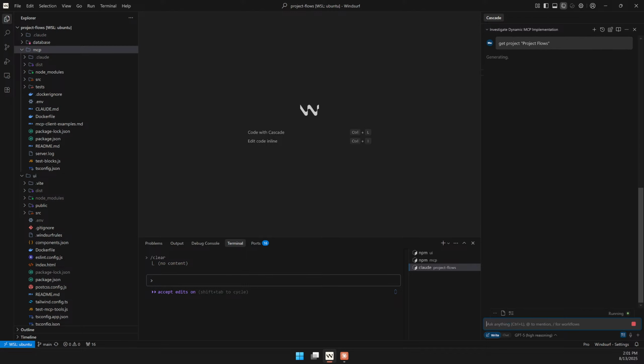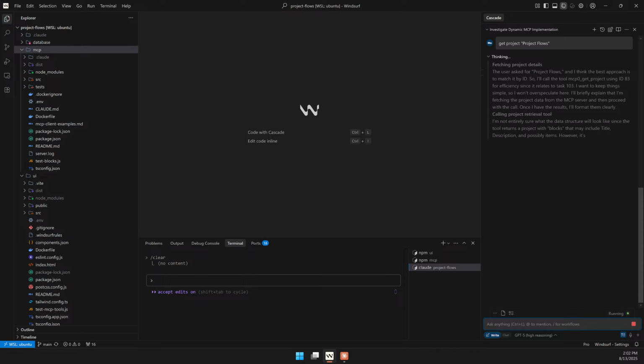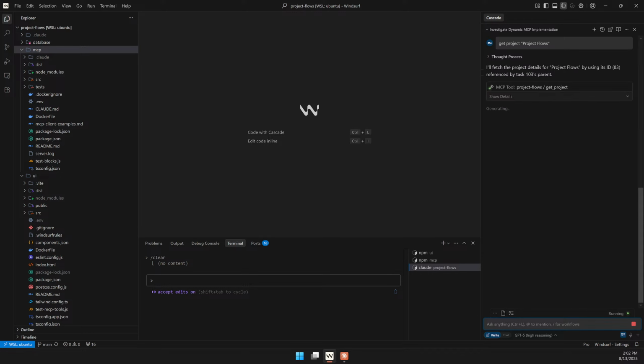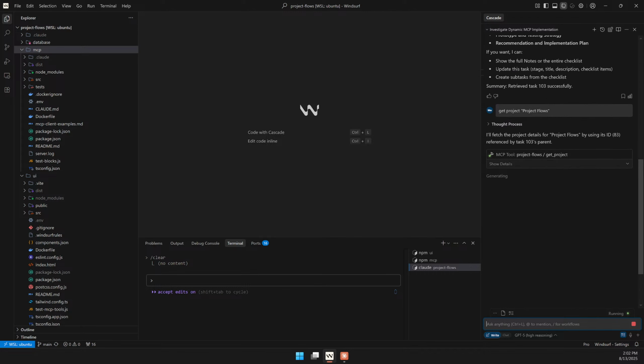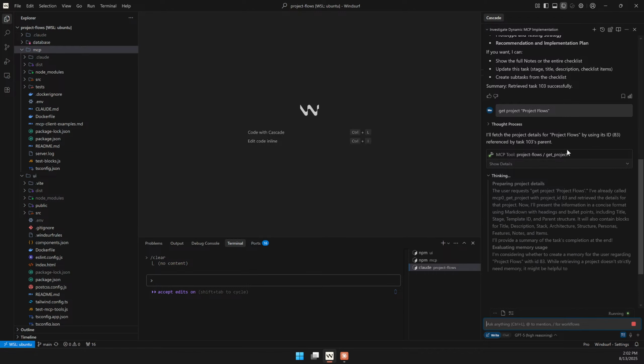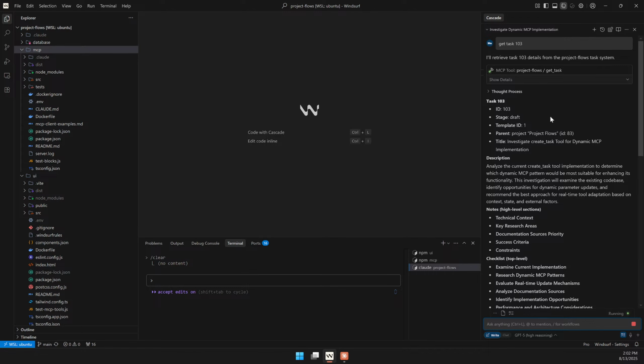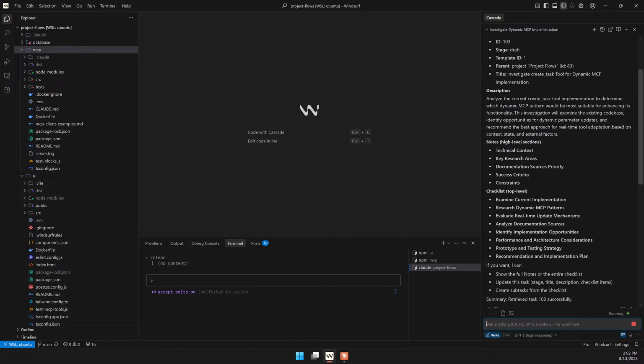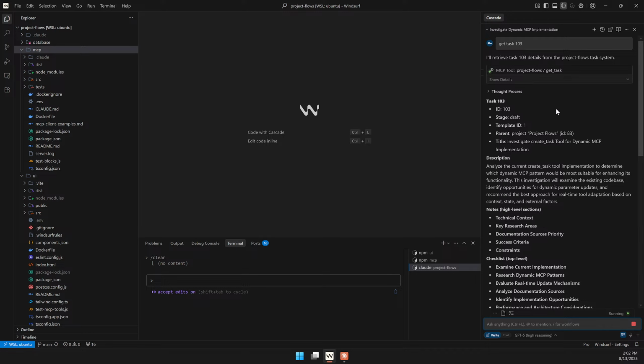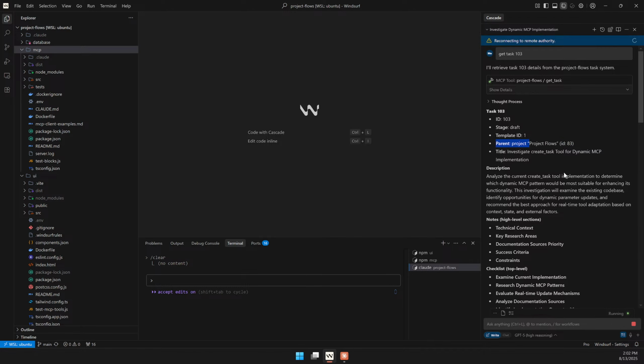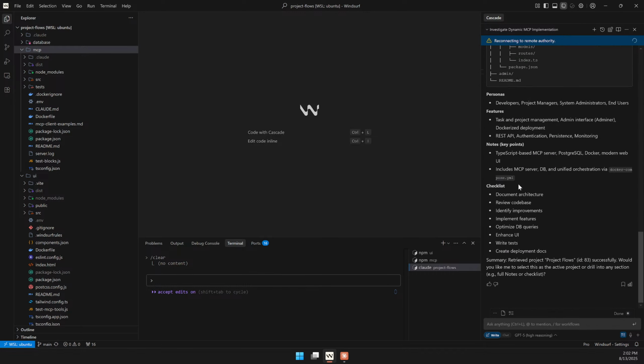Right, so I would imagine it's going to use the tool to list the projects so we can figure out which one is the project flows. Okay. Oh yeah, well, right. I was thinking to myself how it knows it's ID 83. Obviously we know it's project flows because the task outputs that as a variable, fine.